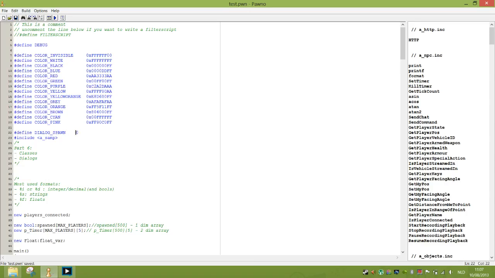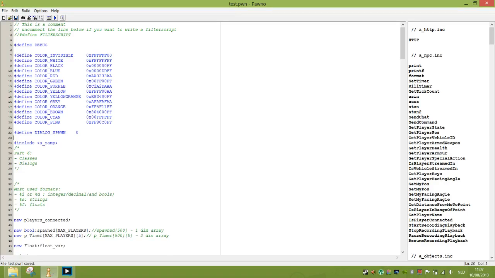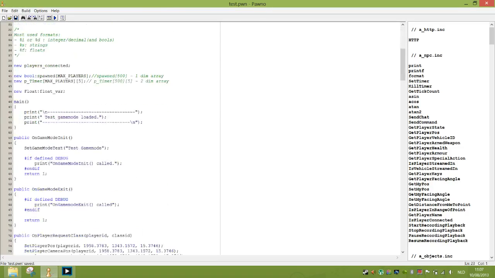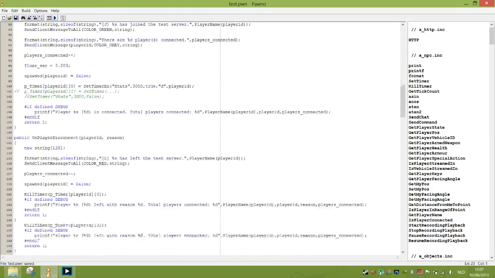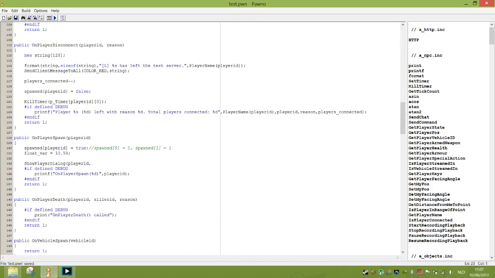It's our first dialog, so we're going to make it 0. Then we go back and add DIALOG_SPAWN, and this is 0 because we defined it. So DIALOG_SPAWN equals 0.